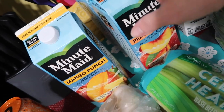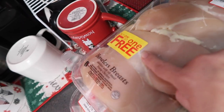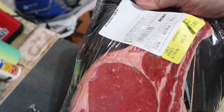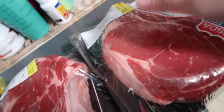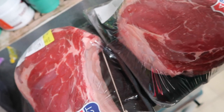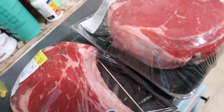These are for the kids, just some Minute Maid juices. Chicken breast was on sale. As you can see, buy one, get one. So we got two of those, some Diet Peach Snapple, and then these are ArLo's. I don't even know what kind of cut of meat this is. Beef rib roast bone in. I mean, this shit is thick as fuck. So she got two of those because she loved the tomahawk I made so much. Now she's got an itch that she needs to scratch.